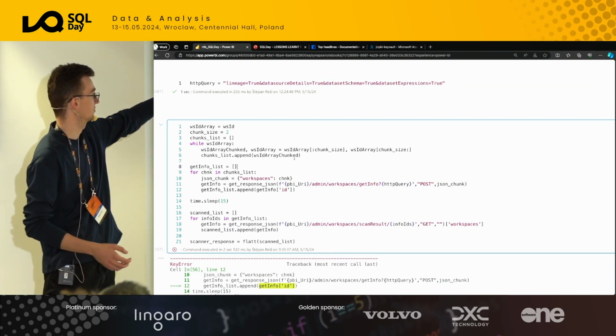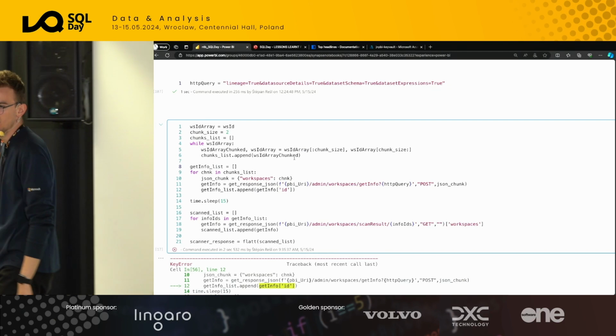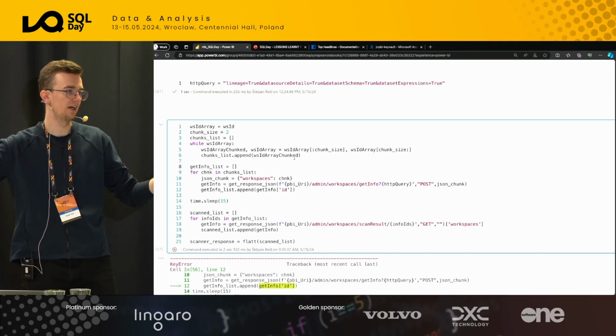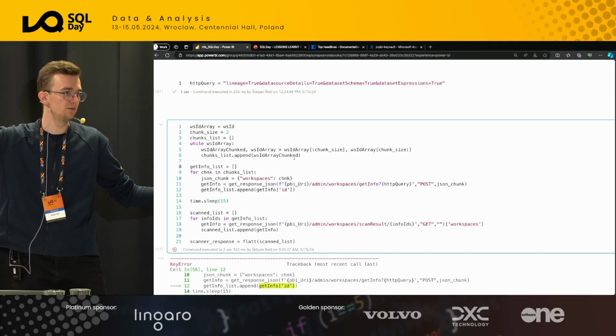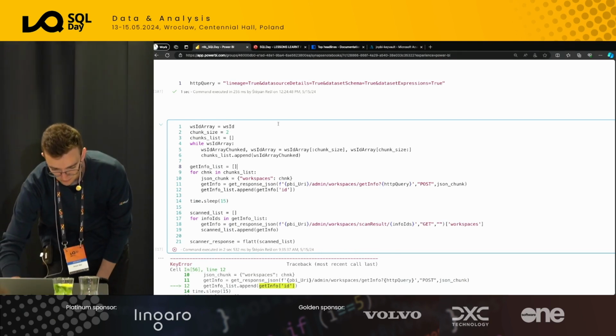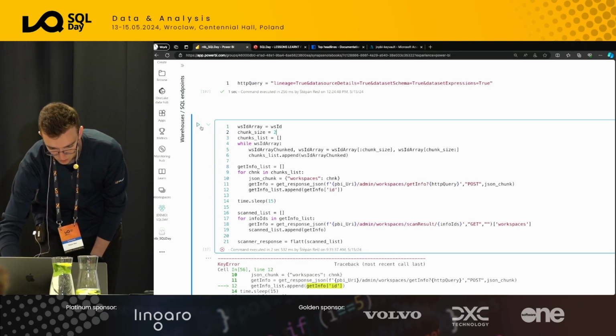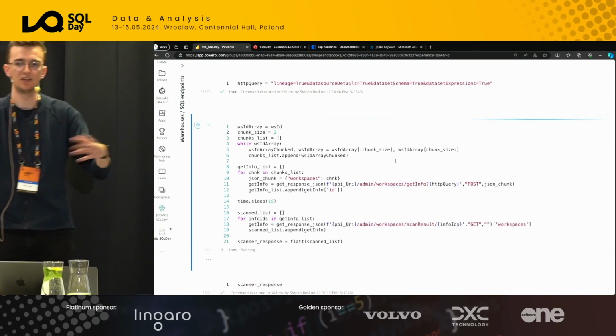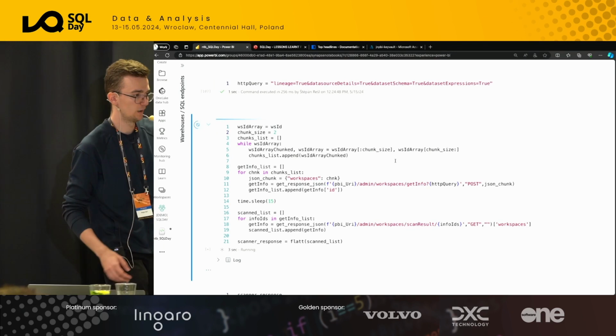So here's also the chunk system: if you put here like 300 workspaces, it will create 3 chunks of 100 and it will send them together. Right now the chunk size is set to just 2, but it can be changed to 100 or whatever.